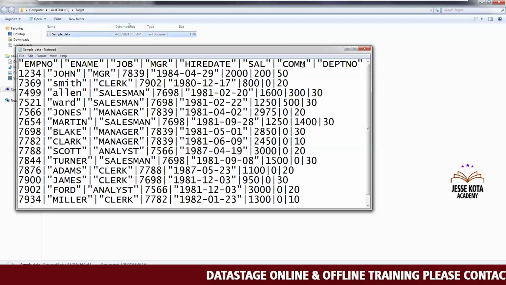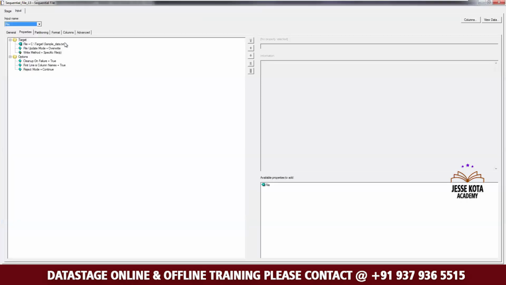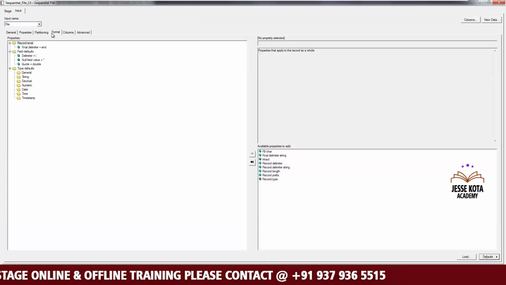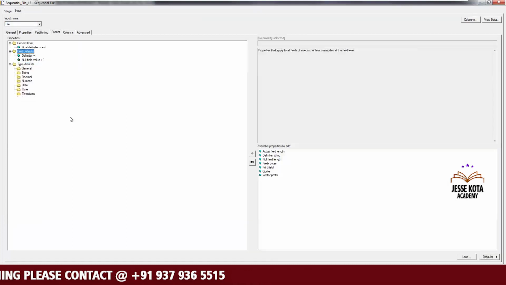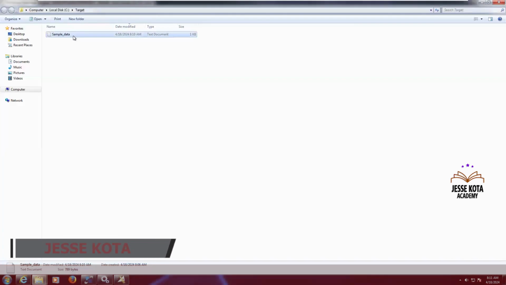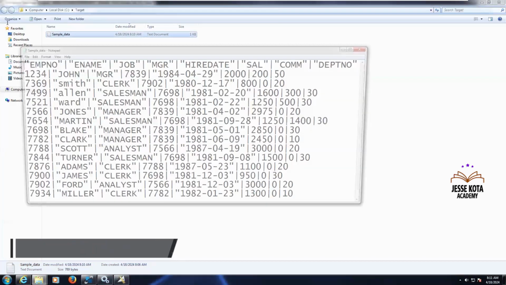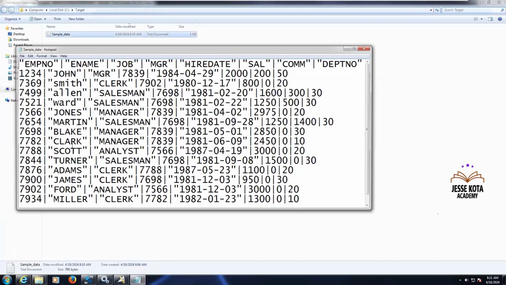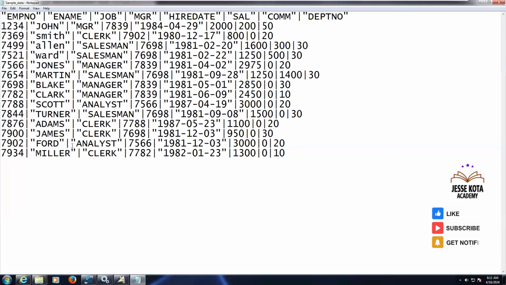So let me remove this. Click on OK. If you see the file here, it has been sorted. The data has been sorted. See here 1, 2, 3, 4, 7, 3, 6, 9. It has been sorted from ascending order to descending order.